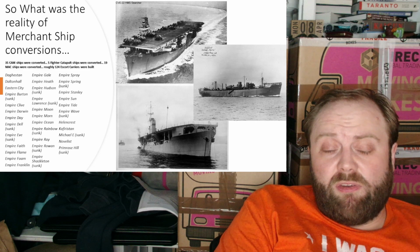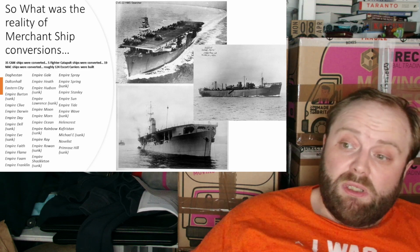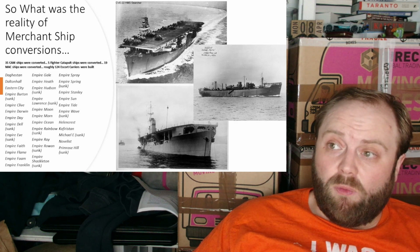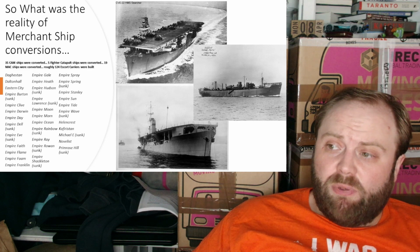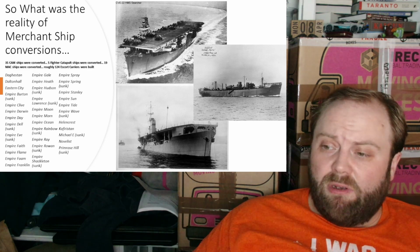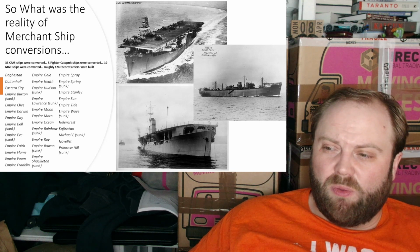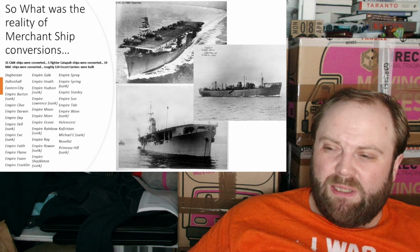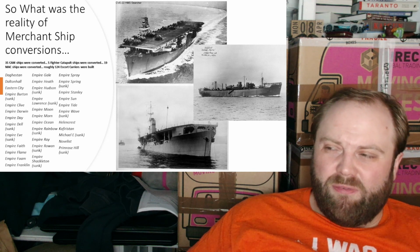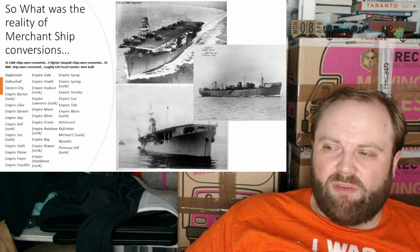And again, you might notice there are no pictures of a fighter catapult ship here. I was interested in trying to find one, but finding a picture of them in that form is pretty much impossible. Sadly enough, even the pictures I could find of HMS Pegasus during World War II didn't really show it.